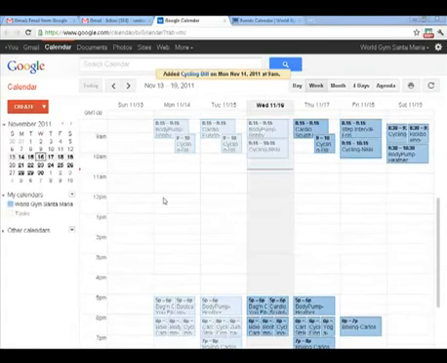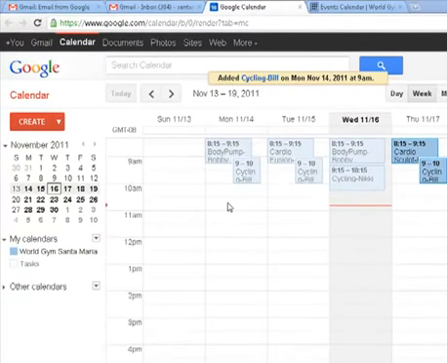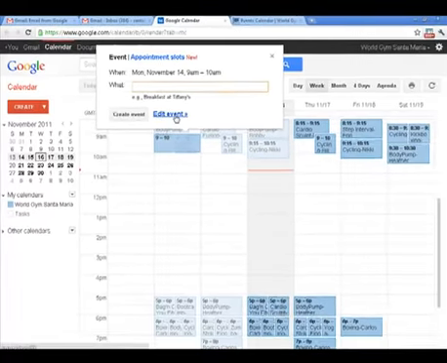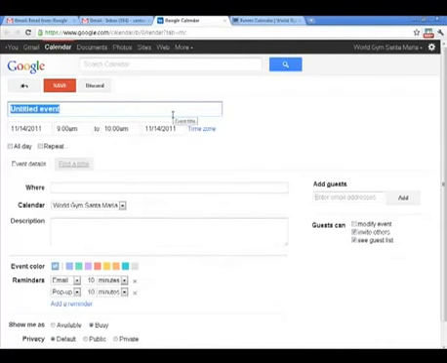Now let's recap what we just went over, and I want to point out one more thing. If you're going to create a new event at the same time as another event, you need to click on the white space beside that event. For instance, I want to create a new test event at 9 o'clock. So I need to click the white space somewhere in that area of the 9 o'clock area. So let's click there, Edit Event, let's call it Test Event.